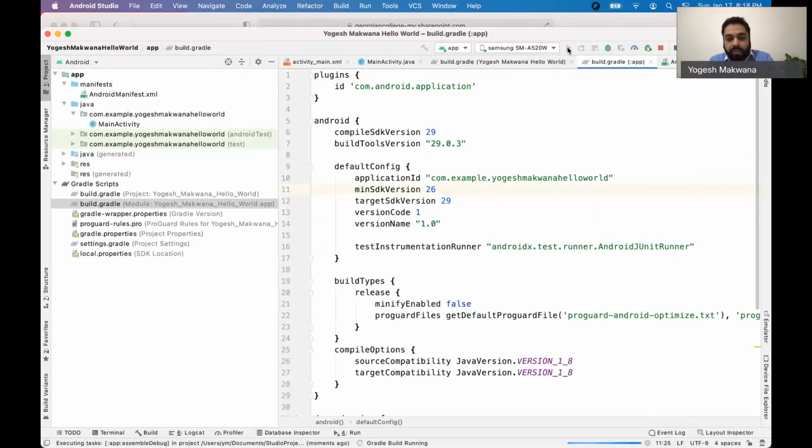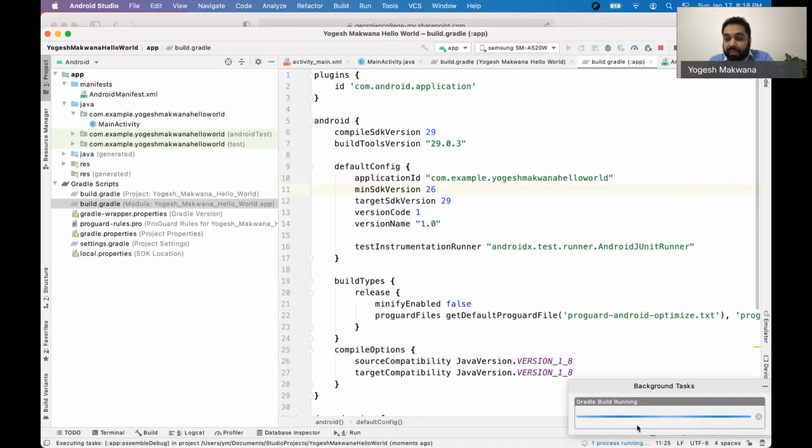So it's going to compile, and you will see all the messages. They appear at the bottom, what's going on. So right now it says Gradle build running. So the build manager Gradle is running. If I click it, it will even tell me the details of what is going on in the background. So once it is done, it is going to install the app. See, now it is installing. Here it says install. And then it will launch the app on my phone.